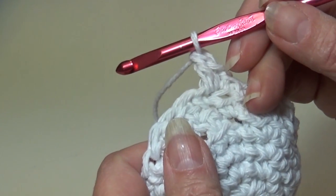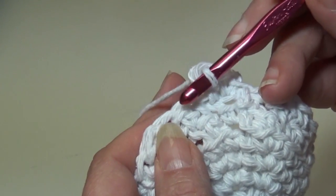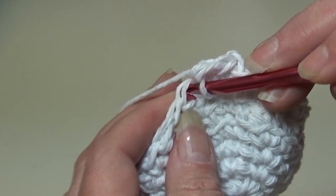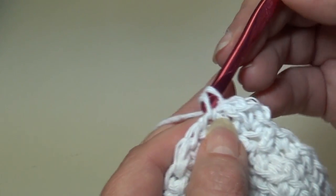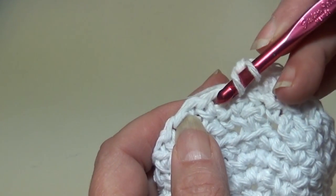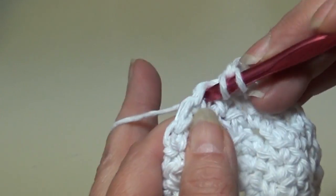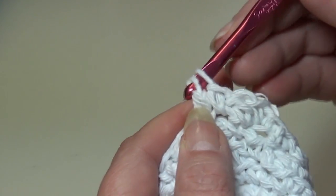Now we're going to start our repeat. We're going to single crochet into the next double crochet, insert into that next double crochet stitch, and work a single crochet. Yarn over, insert into that next single crochet, and work a double crochet. And that's the end of our repeat.